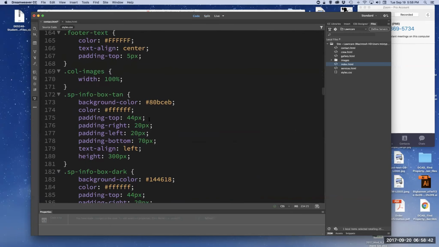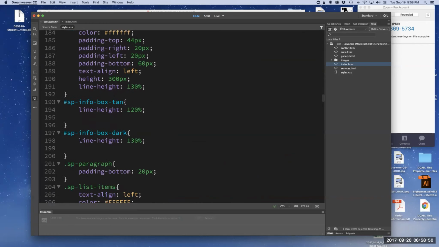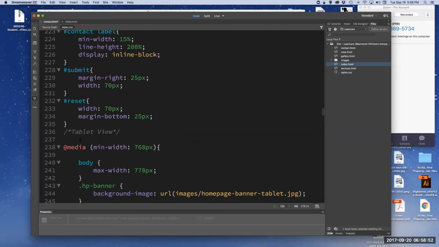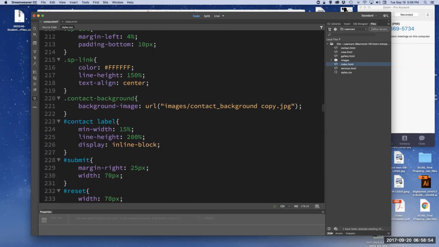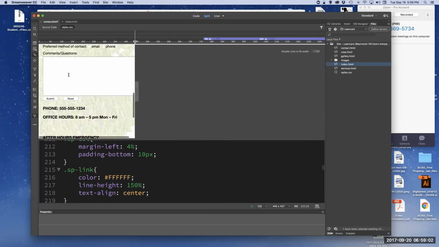So let's look at our info box. We need to copy this padding. Just highlight it, copy it. And then we are going to go down. We are going to paste that in the background. Like that. And save it. Split. And you see what's happened here.